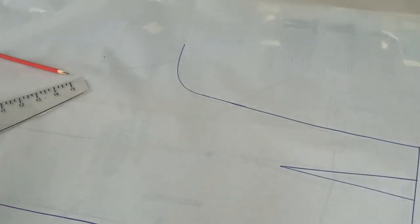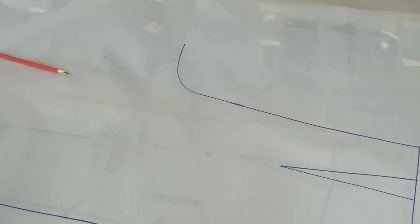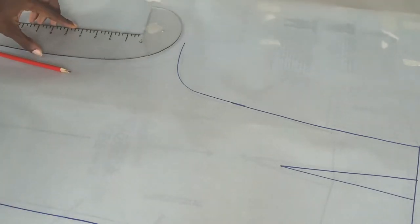Using the hip curve, I'll connect the crotch points downwards to meet the next two points and connect all the dots with the see-through rule.